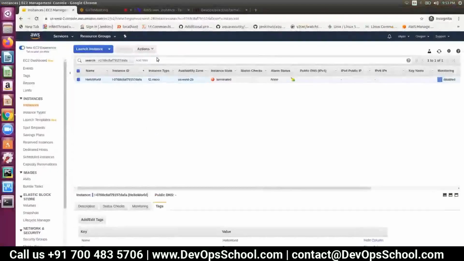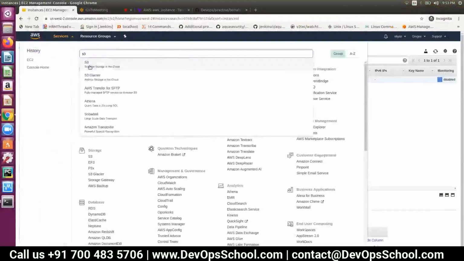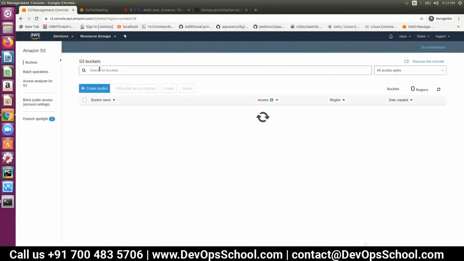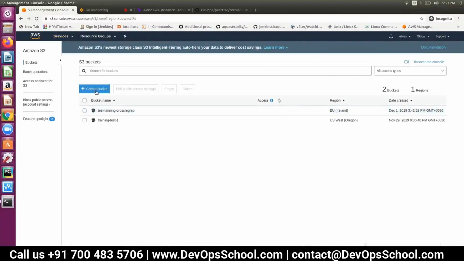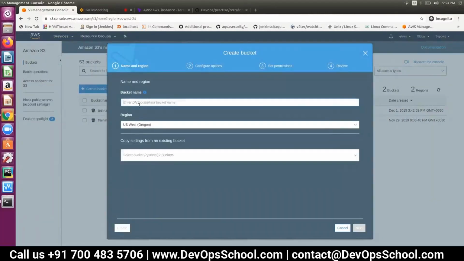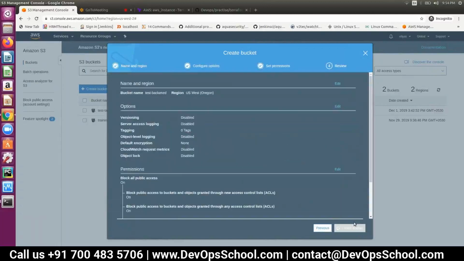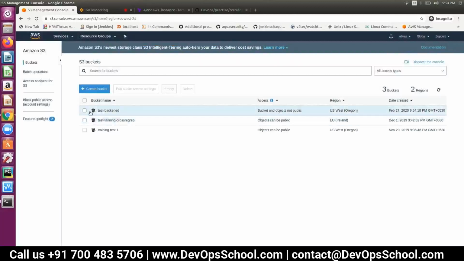Come to S3, create a bucket, test hyphen backend.